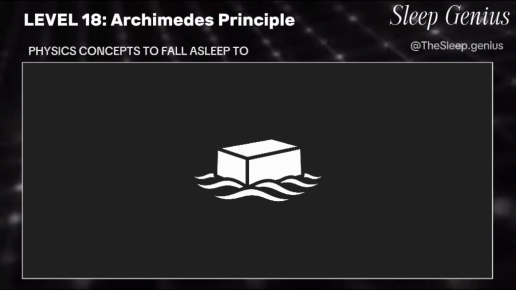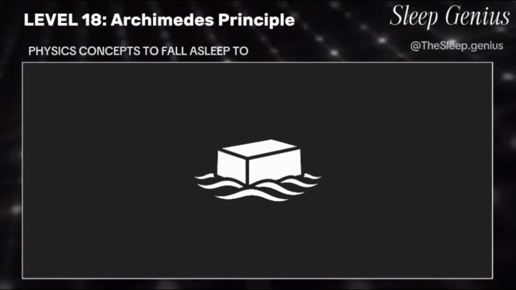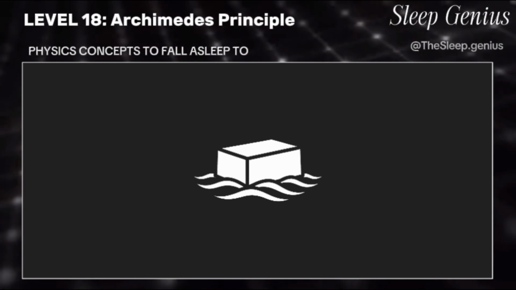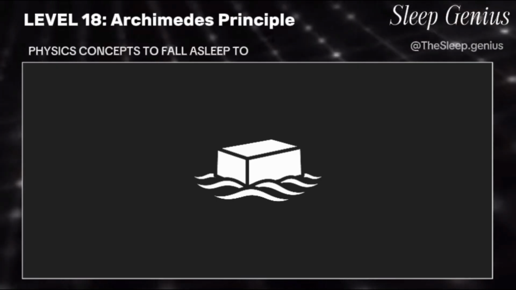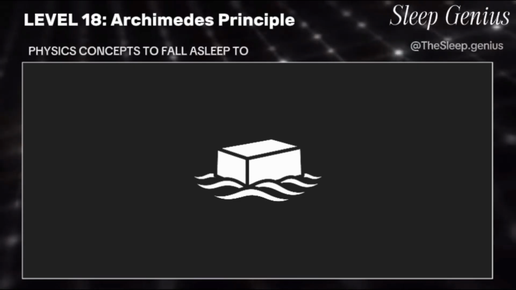The principle shows that fluids resist objects trying to push through them. The denser the fluid, the stronger the buoyant force. Objects float if this force is greater than their weight. Ships float because they displace enough water to balance their weight. Hot air balloons rise as the air inside is lighter than outside air. Submarines adjust buoyancy to dive or surface.